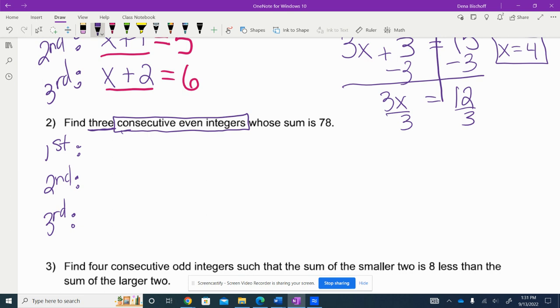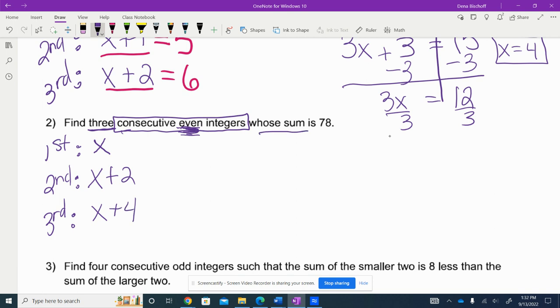So the first one is always what? X. The first one is always X. But when we use even integers, what is the second term? That's not 2, it's what? Look at your notes. Jane, help us out. What's the second term? What'd you say? We're doing even integers. What are we doing? What is it, Sean? Thank you. X plus 2. And what is the third one? X plus 4. Good job.